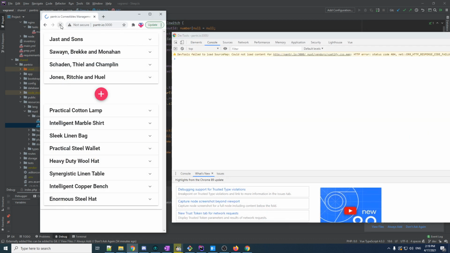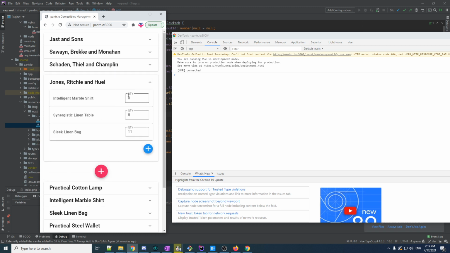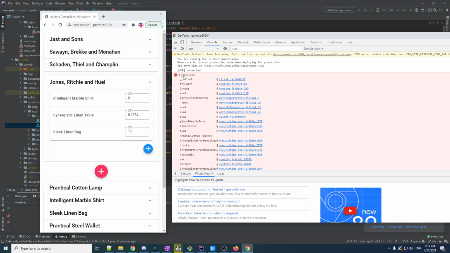All right, let's reload this bad boy. So far, so good. Let's type. Here's where things are going to crap the bed. Type. Okay, undefined. So this makes sense. Maybe. Try catch, runtime.